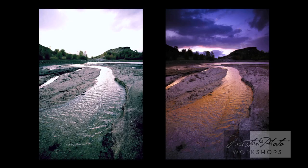So we're really creating our own magic here, which especially when it comes to assignment photography and commercial photography, and a client needs an image regardless of the conditions you're given, you really have to make lemonade out of lemons. You really have to play the game with the cards that you're dealt. So having an understanding of these tools is going to give you a greater latitude to come home with a keeper regardless of what you go out with.